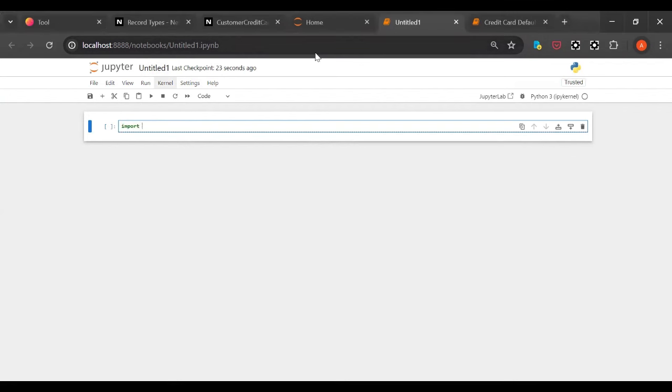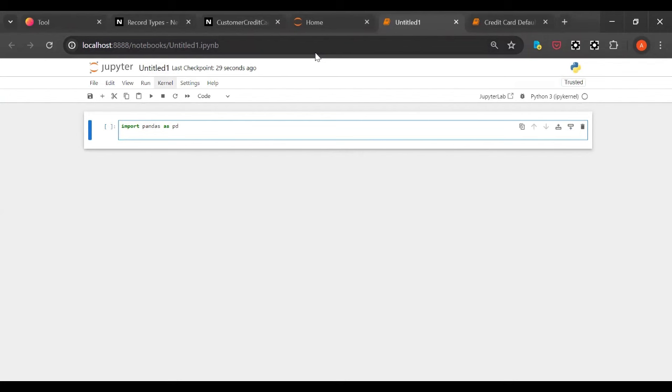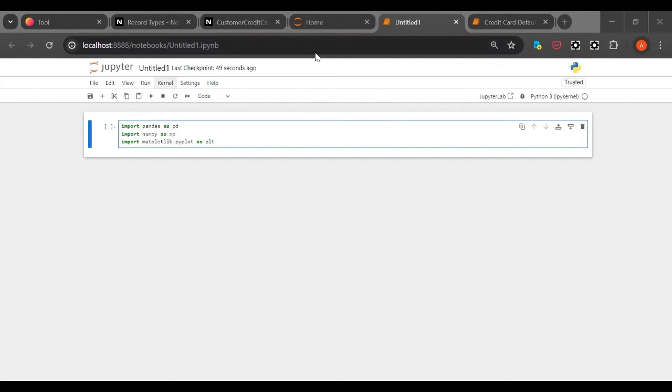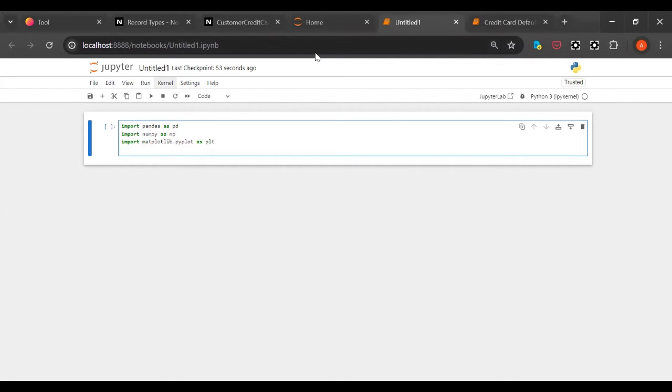So import pandas as pd, import numpy as np, import matplotlib.pyplot as plt, and import seaborn as sns. Okay, hit the enter button.